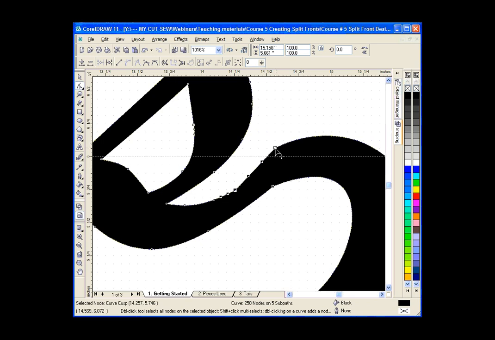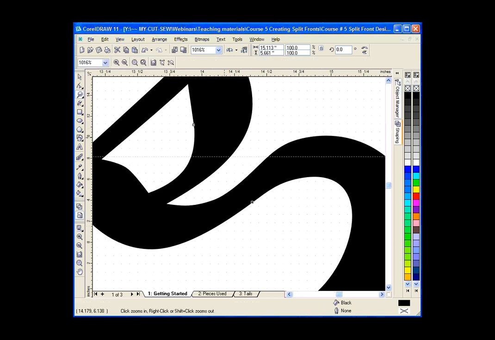And all I'm doing is adjusting nodes to try to make this transition look better. And once I have it the way that I like it, I'm not too happy where this point comes in, so I'm going to use that trick I showed you to get rid of it so that it flows nicer.